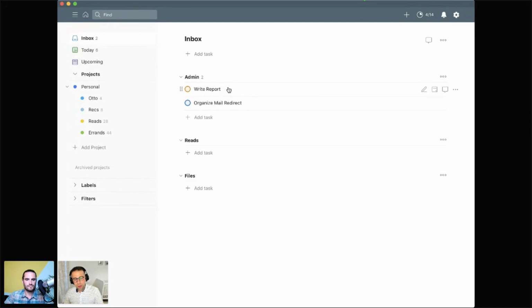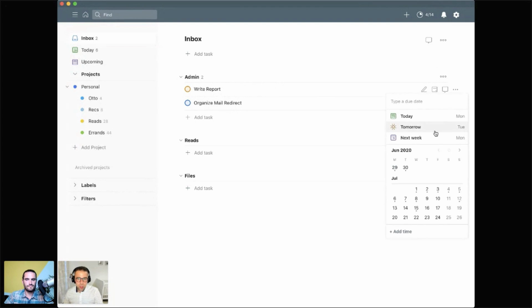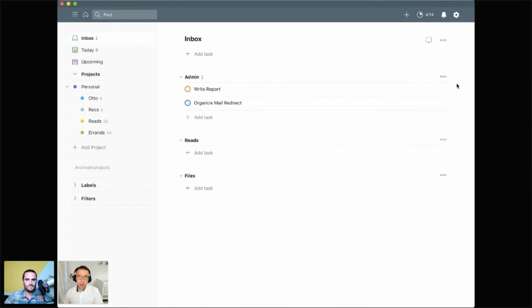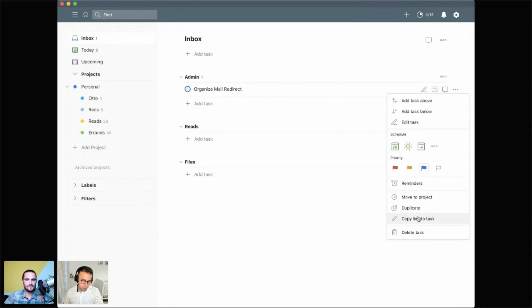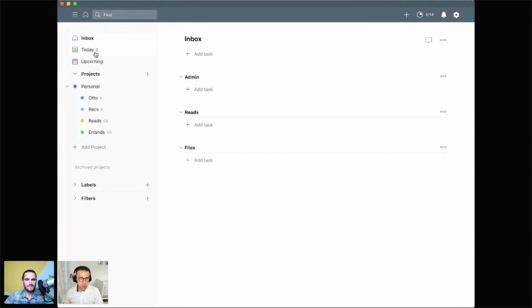And then say I came across an item like write report. Okay, that seems very vague, but also it's something that may not take 2 minutes. It may take 15 minutes to write this report. So I may say I'm going to use this feature over here, the due date, and give it another day. So that could potentially be your tactic for doing that. And then a third one could be organize mail to redirect. And sometimes this is where you can go with your own ruling around it. Maybe this takes 3 minutes, and you have 3 minutes at the end of your day. You can then process that accordingly, or do it on the spot.